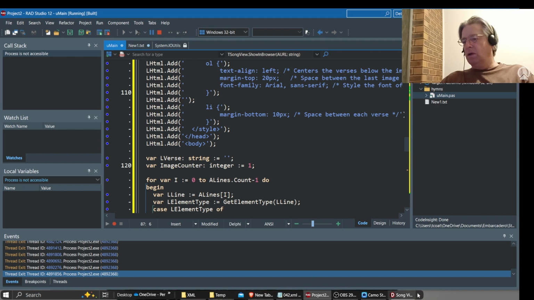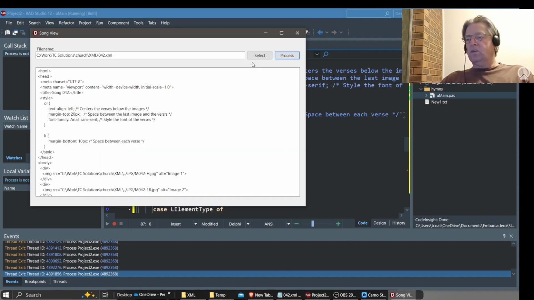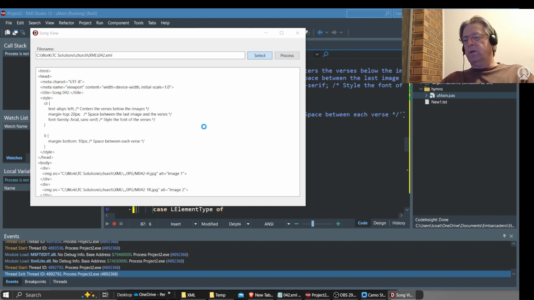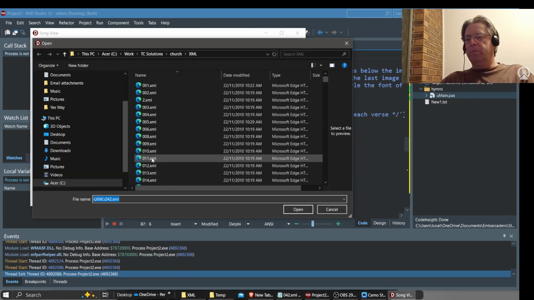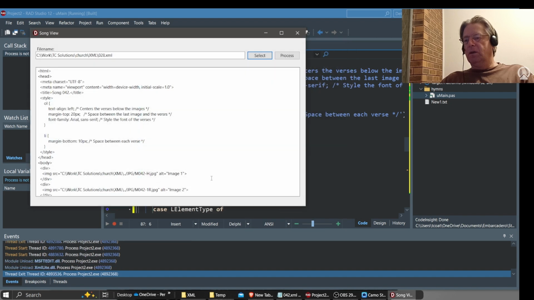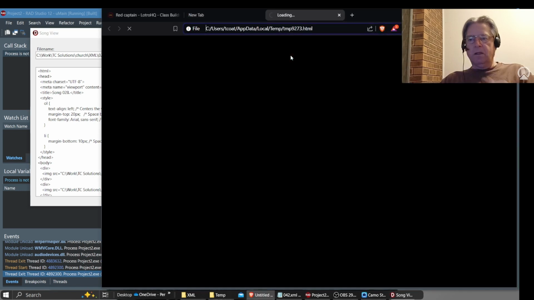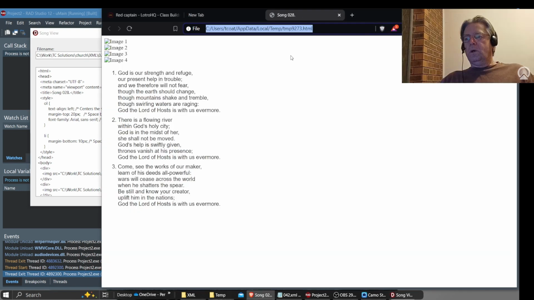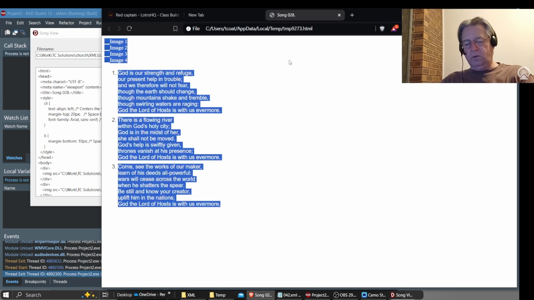So if I were to choose, let's just say, one of the earlier ones here and see what it brings up. I haven't looked at this, so we're both looking at this for the first time, shall we say. We've chosen hymn 28 now, with 1, 2, 3, 4, and 3 verses, and I think that looks okay. So they would then do a control A, control C, and we're done.